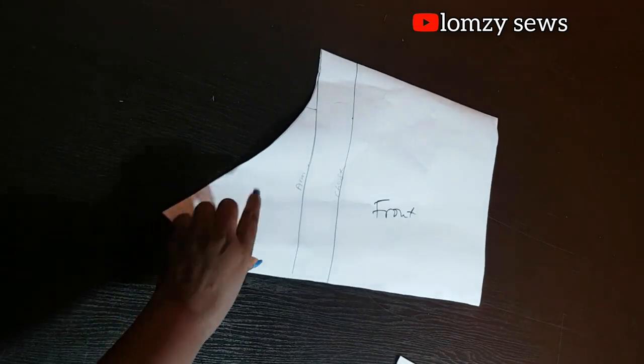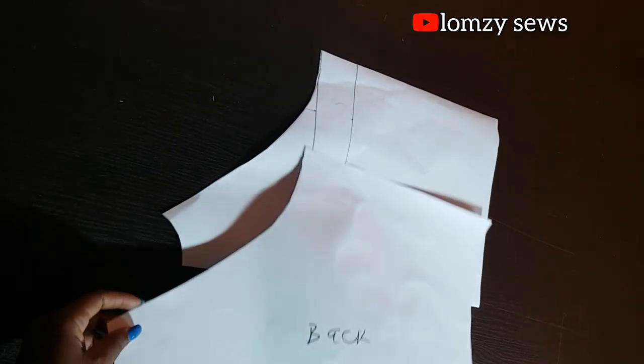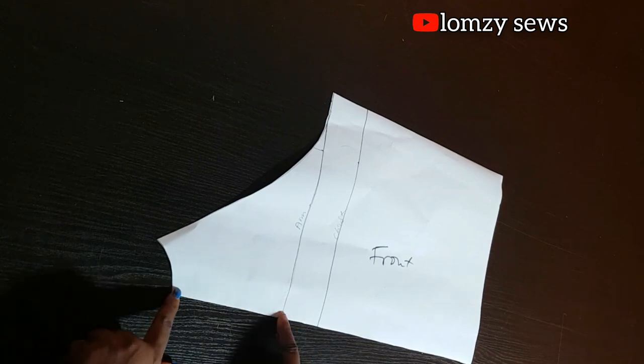We are only going to be changing the neckline of the halter neck in front, but for the back it's going to be the same thing we made in the last tutorial. So for today I'm going to be working on the front neckline. Now I'm going to make a difference on the neckline. If you haven't watched that video, make sure you watch the video.